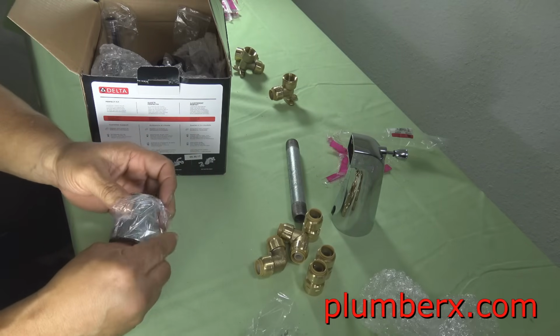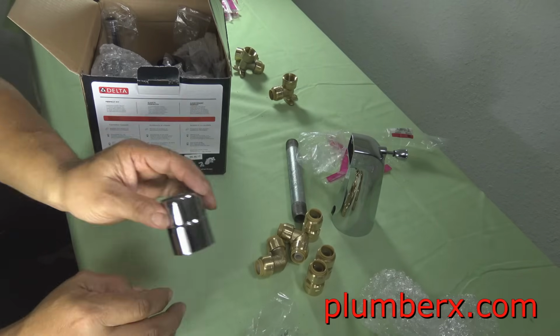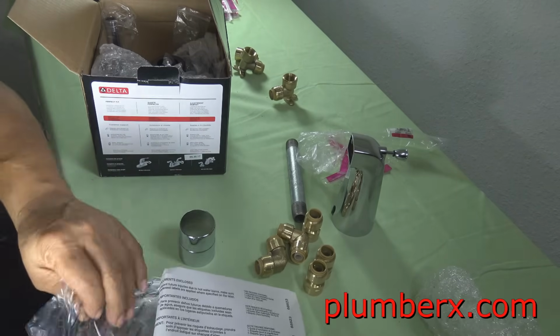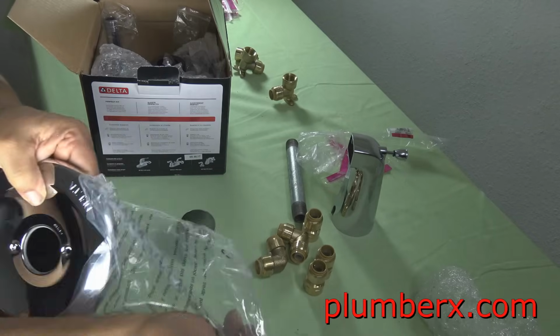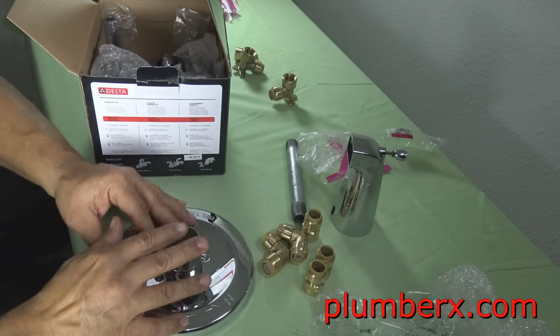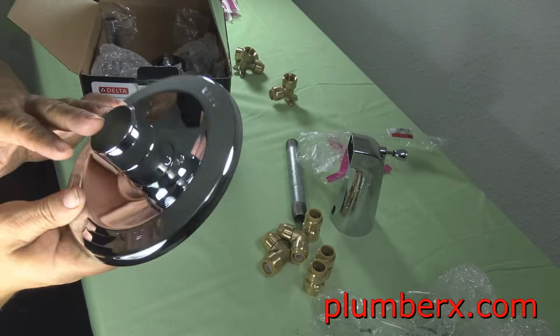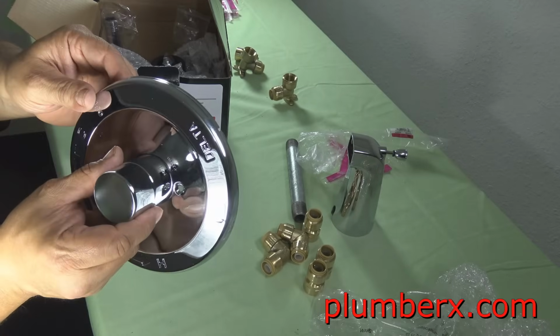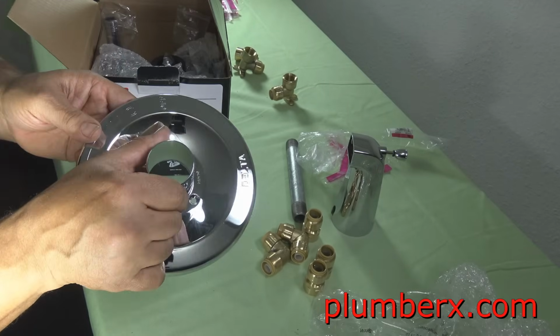And this is the escutcheon. And when I say escutcheon, I mean the chrome parts are the decorative parts of the faucet itself, and it hides a lot of the imperfections behind the wall, and it also protects the valve.